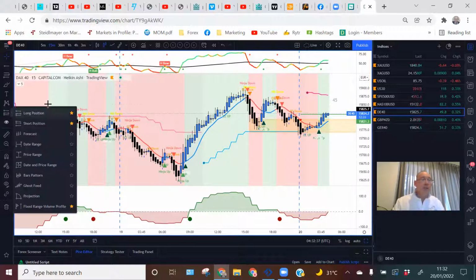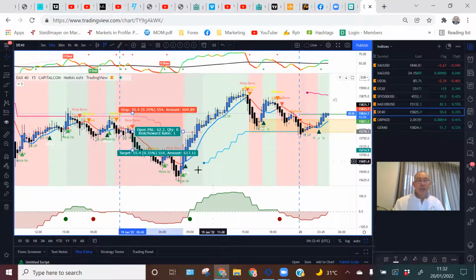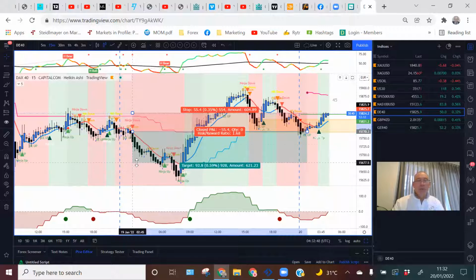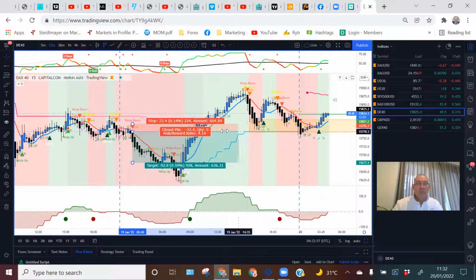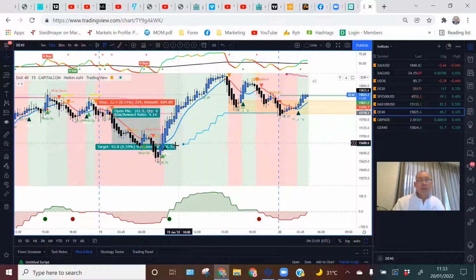Let's quickly show our risk to reward from there, ladies and gentlemen. From there, I'll drag this out to get a bit of space. This here, for those people watching, and where does this go? Just above that line there. So that line, if there's any wicks above there, 4%. Bear in mind, to pass an FTMO funded account, you need 10% total when you have a month to do that.